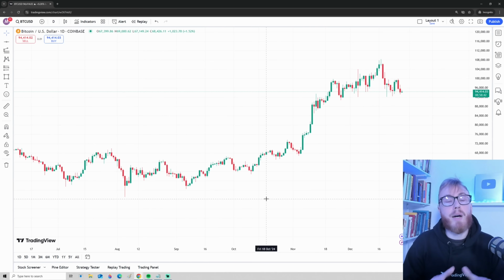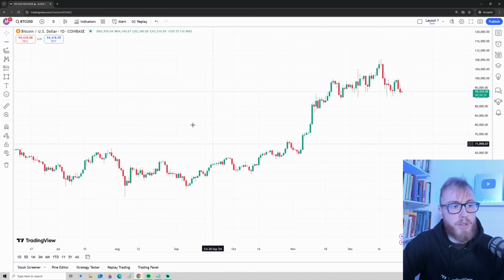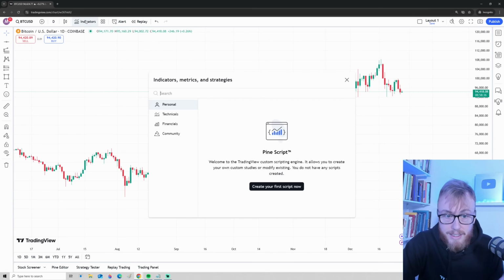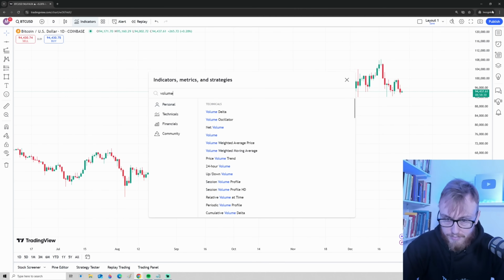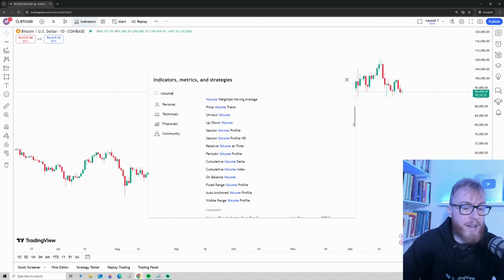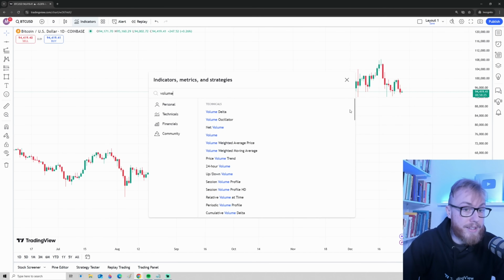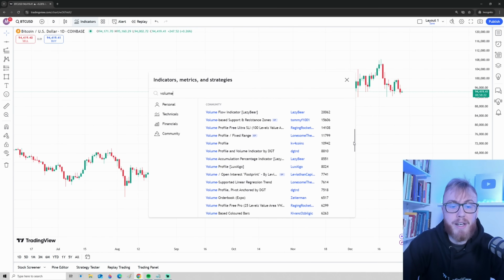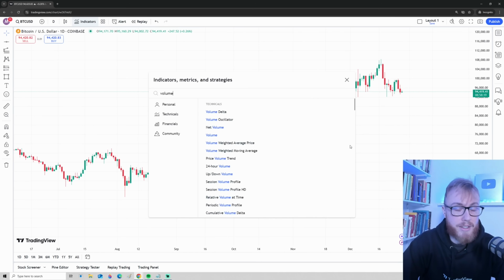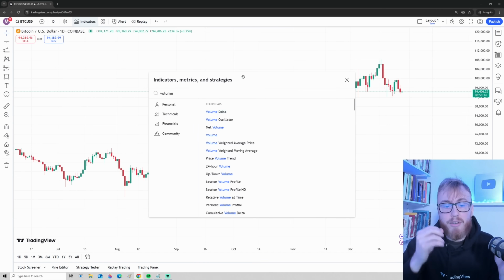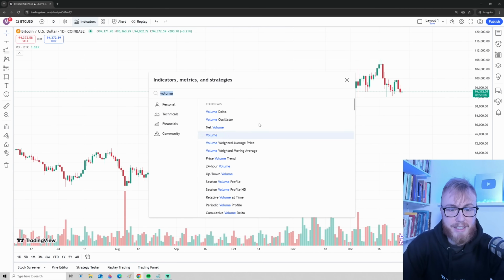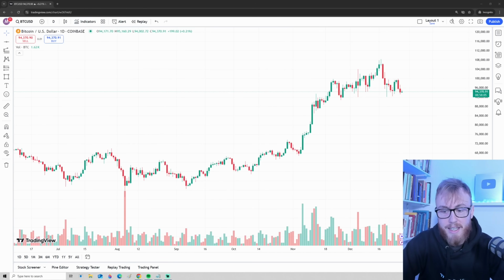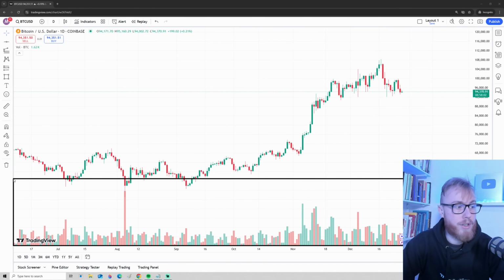Let's just take a look at quickly how to find the volume indicator. To open up the volume indicator, we go up here to the indicators tab in TradingView, and what you simply want to search for is volume. And here you can see when it comes to volume, we have tons of different indicators, both created by TradingView, and as always, you will also find many community indicators. But now we want to keep it simple and just open up the standard volume, and this indicator is just called volume. So let's click right here. And just like that, as you can see, the volume bars have appeared here on the chart.